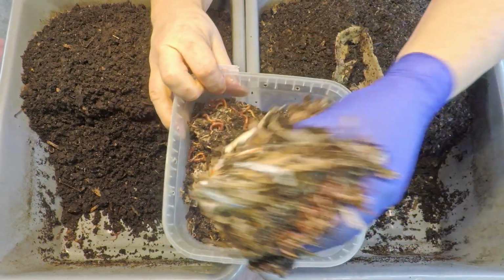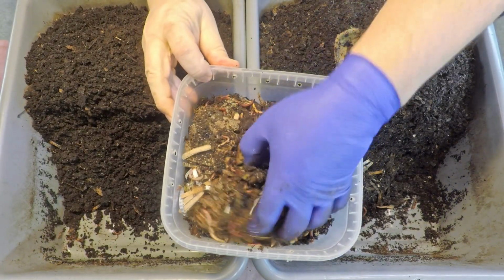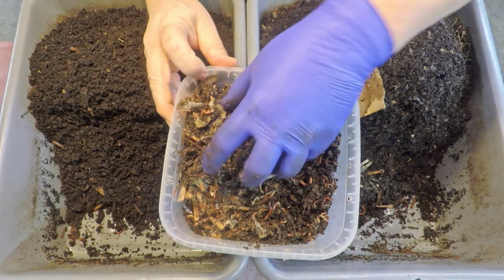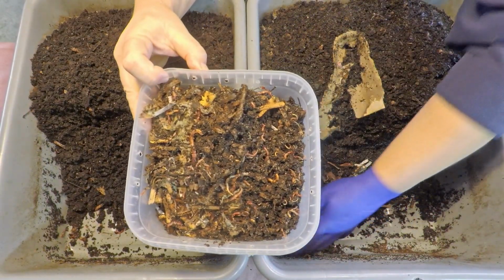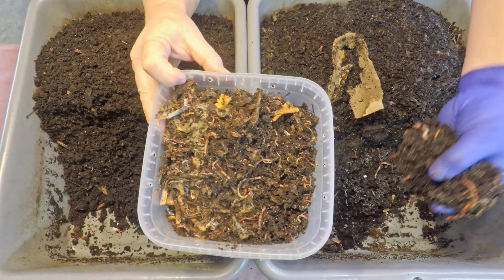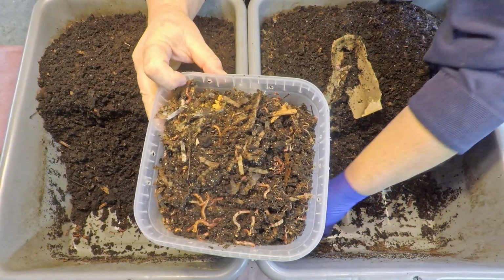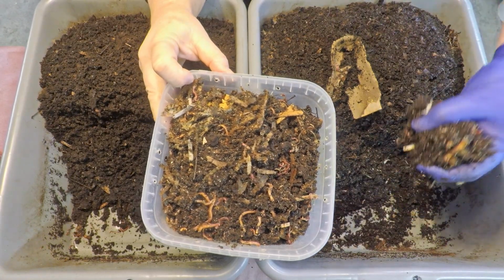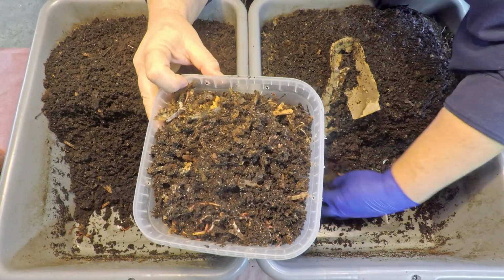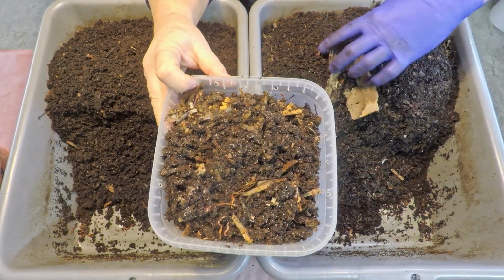The other part of that equation, though, is repulsion. So I'll keep that bait box covered so that it can remain nice and damp and not dry out to evaporation. But the rest of the contents of the container will be left to slowly dry out. And most of you will probably be able to guess that if the material becomes dry, the worms will have no interest in being in it, and they'll go looking for something better, and chances are they'll stumble on the bait box and find it to be something that they really enjoy occupying.